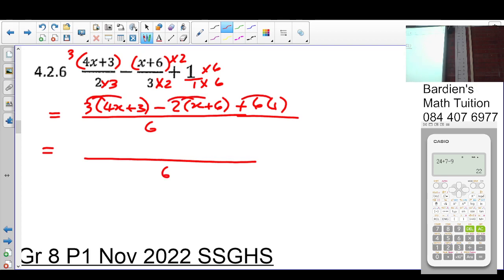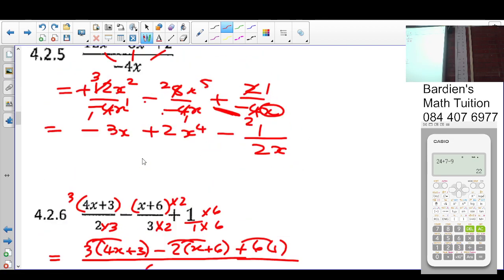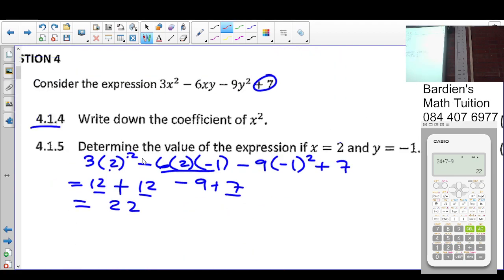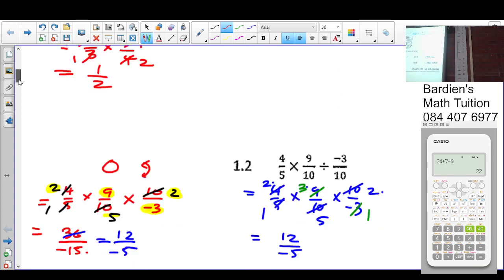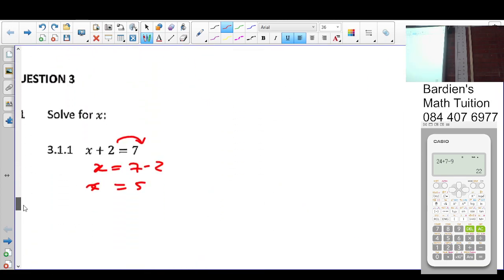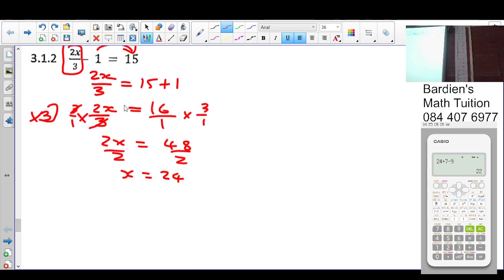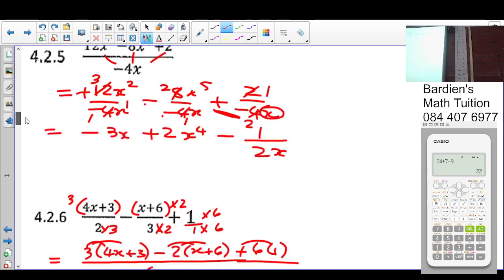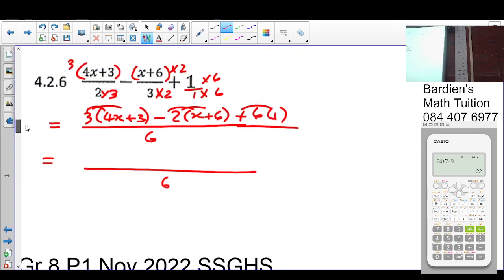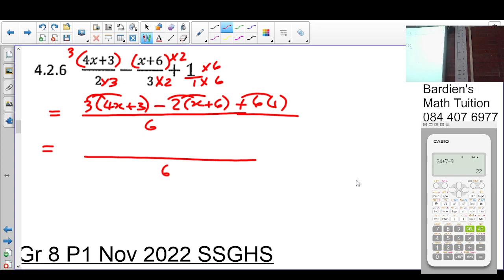Why didn't I drop this denominator here? But when I look back, I've dropped the denominator earlier on. Did I? Was that with the other class? Yeah, drop the denominator. Why did I drop the denominator here? Because it was an equation. Can you see here, people? So why didn't I drop the denominator here? It's not an equation. And what do we call this? An expression. Okay. No equal sign.